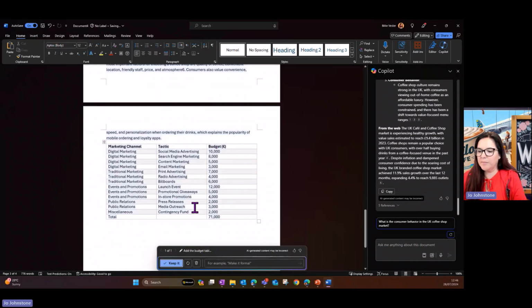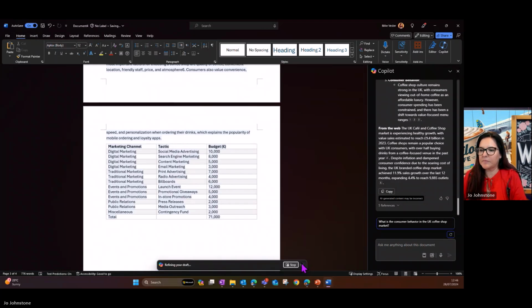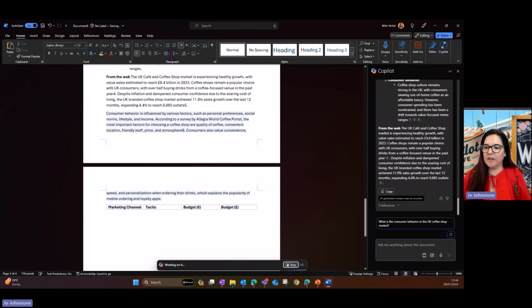Now, if I'm not happy with that, I might want to make some changes. Also add in the budget table in British pounds. So it's going to go back and look at that data.